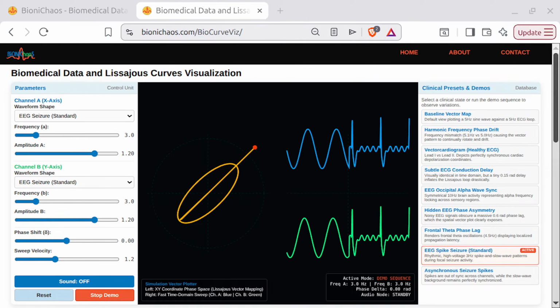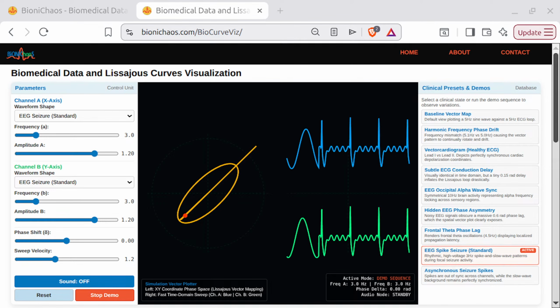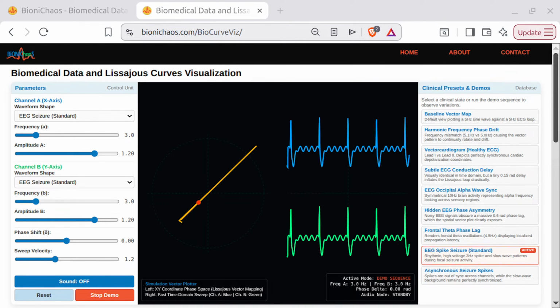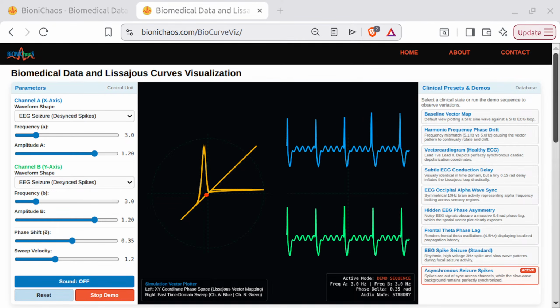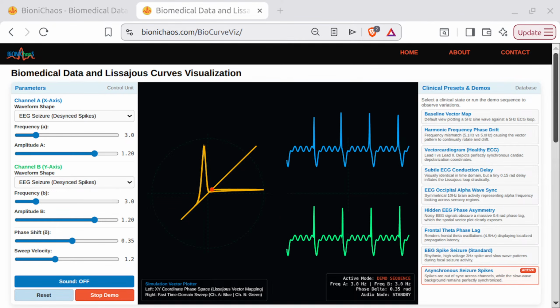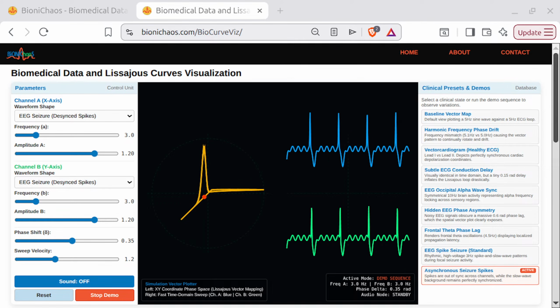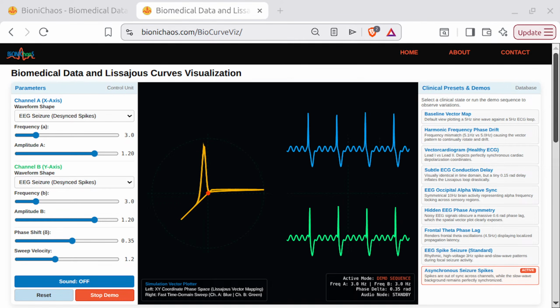When the signals are in sync, the sound sits comfortably in the center. As phase drift or delays open up the Lissajous loop, the sound physically orbits around your head. Organic noise jitter: when running complex EEG or seizure presets, a subtle, randomized frequency jitter is introduced to simulate natural neural noise, giving the channels a textured, biological feel.